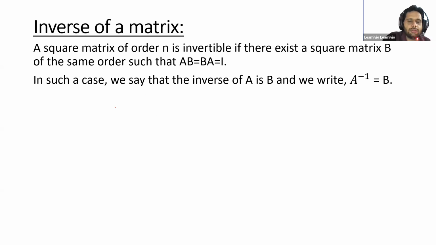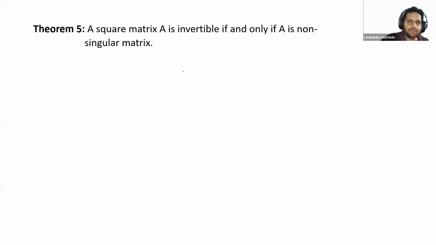Okay, Saf, very good. So I hope this is clear to everyone, what is the inverse of a matrix. If we multiply A with B and we get I, then that means B is the inverse of A. We will check a theorem on the basis of this. A square matrix A is invertible if and only if A is a non-singular matrix. We already said that invertible means its inverse exists. Now, this theorem tells us that the inverse of a matrix exists only if A is a non-singular matrix.